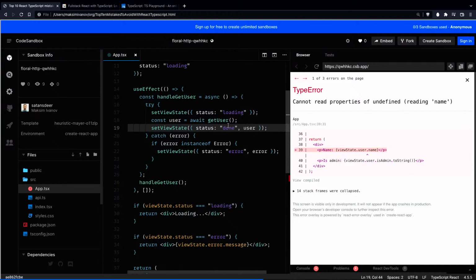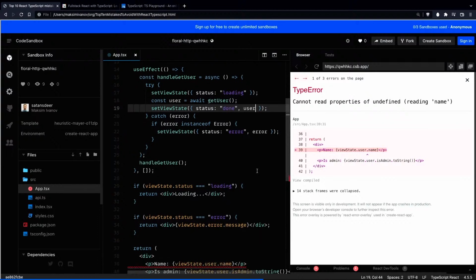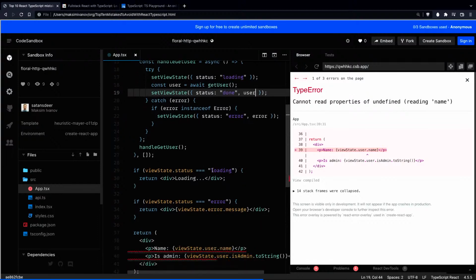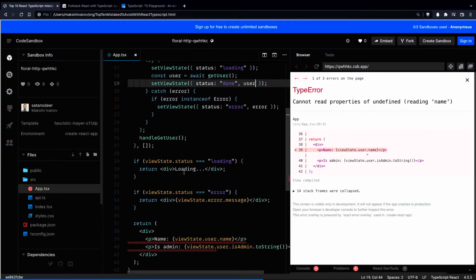TypeScript knows that if we're done, we want to provide the user. If we have status error, we want to provide an error. And then when we check for different status values, you can rely on the other fields as well. So for example, here, when we check that the status is error, we are certain that message is defined. If we look at the type, error.message is a string.